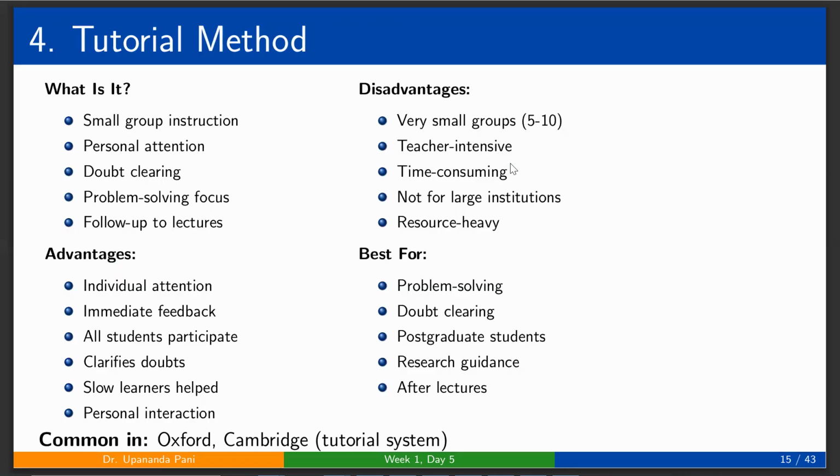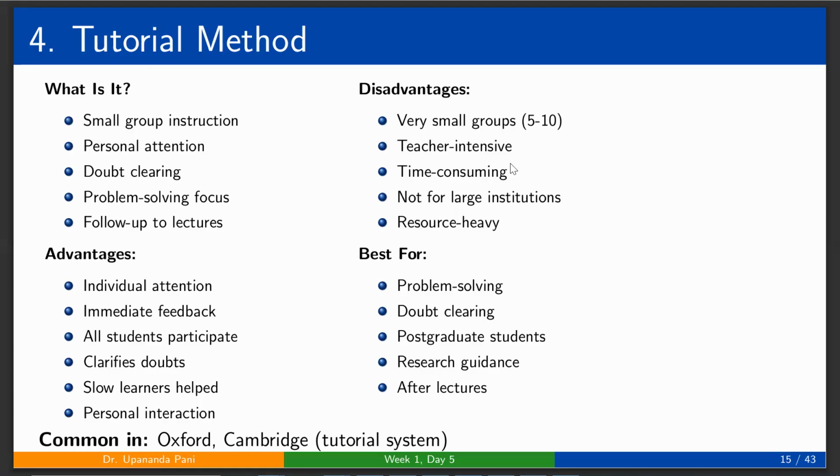So what is it? It is basically small group instruction, personal attention, doubt clearing, problem-solving focus, and follow-up to lectures. The advantages are individual attention, immediate feedback, all students participate, it clarifies doubts, slow learners are helped, and there is personal interaction.